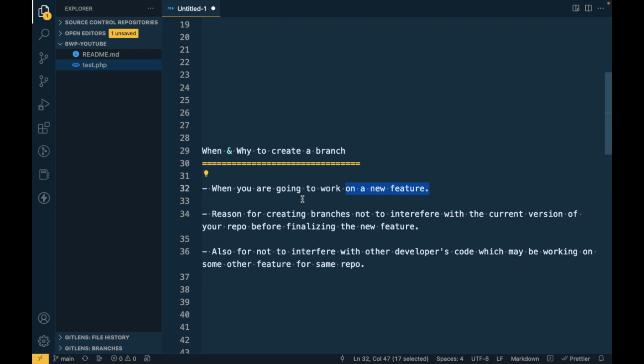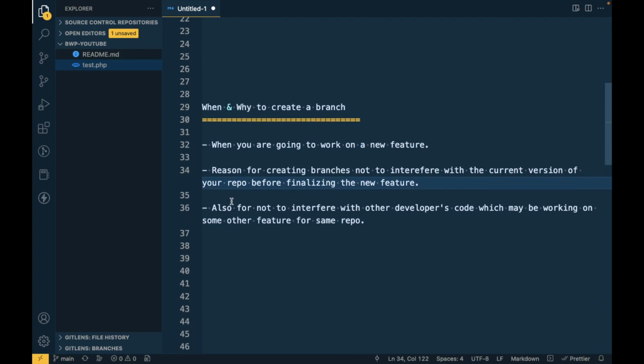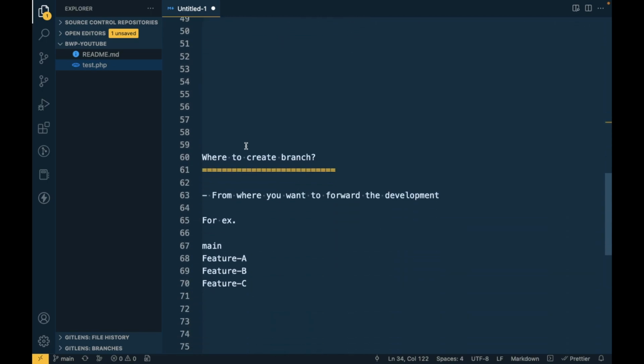The reason for creating a branch is not to interfere with the current version of your repo before finalizing the new feature, and also not to interfere with other developers' code, who might be working on some other feature for the same repo. So this is the purpose of creating a branch.